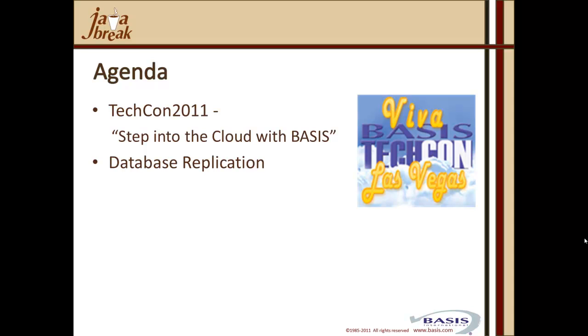The first of which is data replication. This new version 11 feature got loads of attention at TechCon since it's an efficient and effective method for disaster recovery and backup without any system downtime. We've created a replication wizard to make the process easy while still allowing for granular control. The next piece we'll look at is IPv6, and what is it and what does it mean to you?